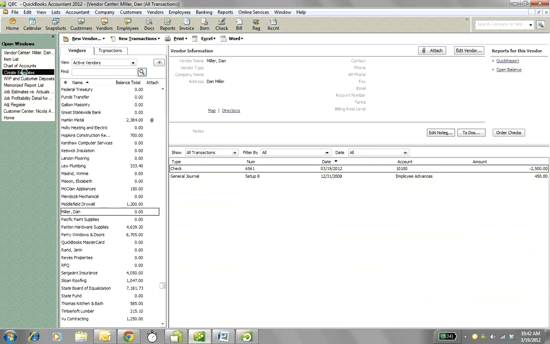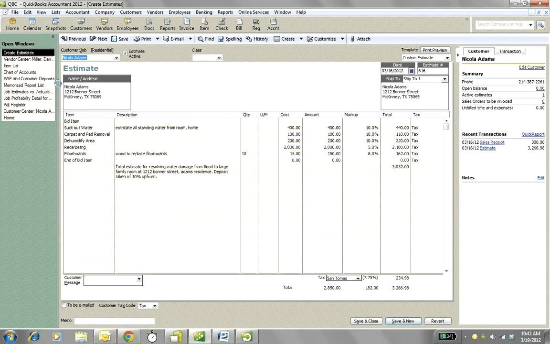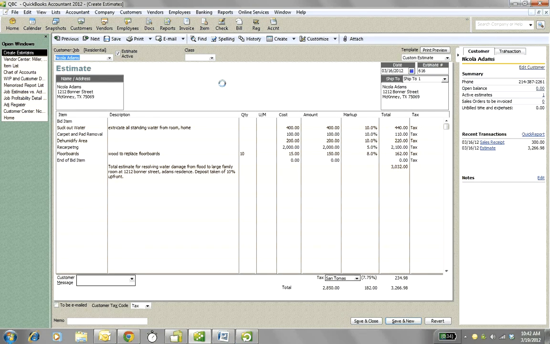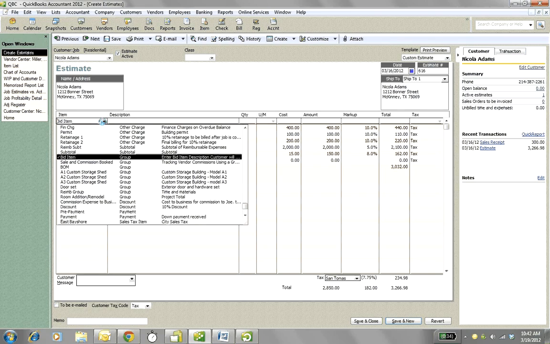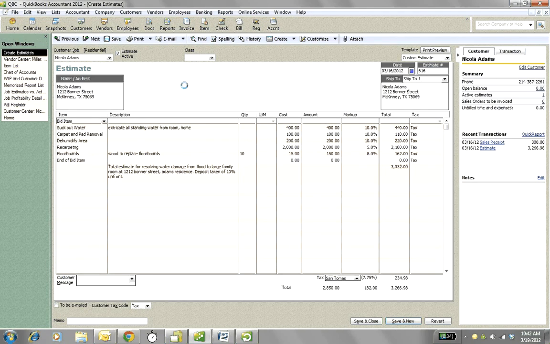If we go back to the estimate here real quick, I love this open window list. You can kind of toggle back and forth. So you might say, well, what's up with the bid item? This is actually a group item. Because Nicola, when she called on the job, and I'm going to give her a bid or a contract for it, I don't want her to see all this detail. Okay, so what I did is I created a group item called a bid item. And on the group item, I just have some blank lines there, and I put an end of bid item in it. But basically for the description.